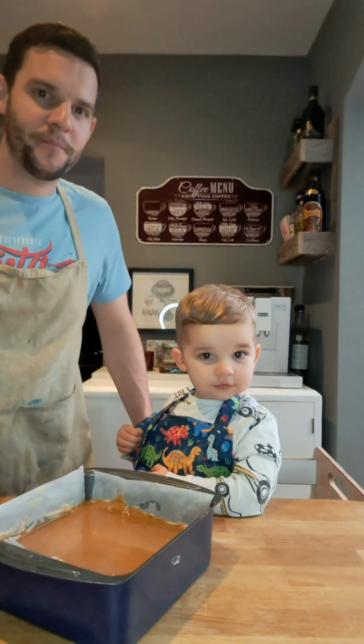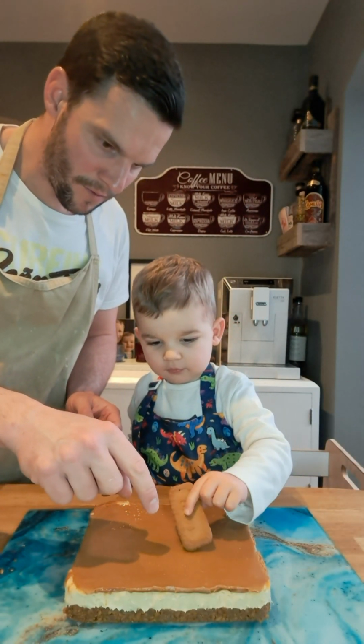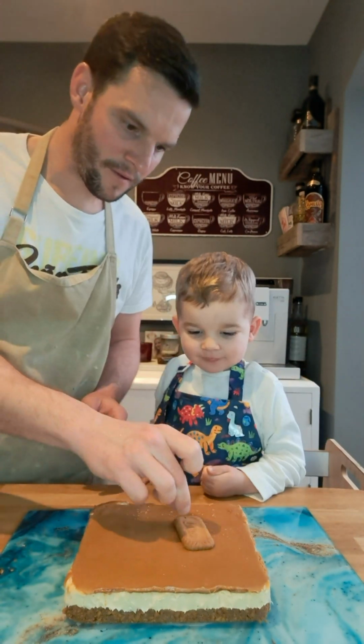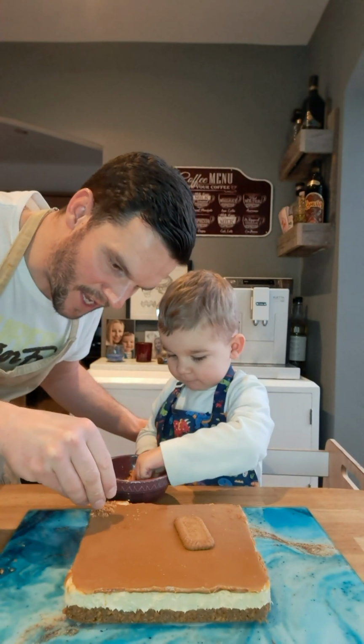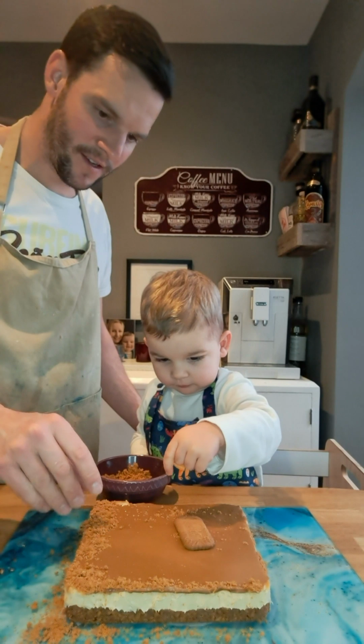Overnight. See you tomorrow. Stick it in the middle. Yeah, like that, and push it down. And do sprinkle, sprinkle, sprinkle. Sprinkle along the edge, so like Daddy, but on the other side. That's it.